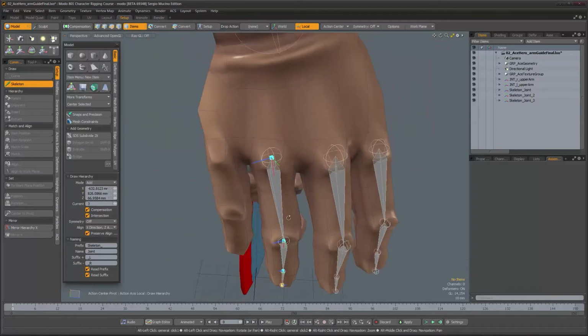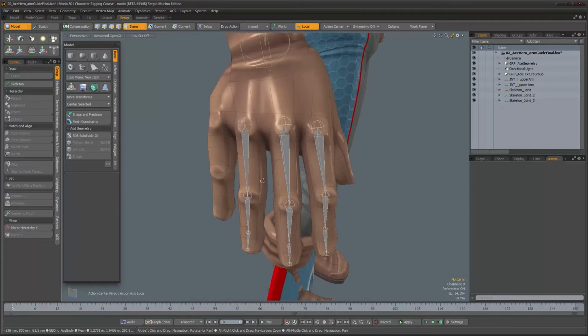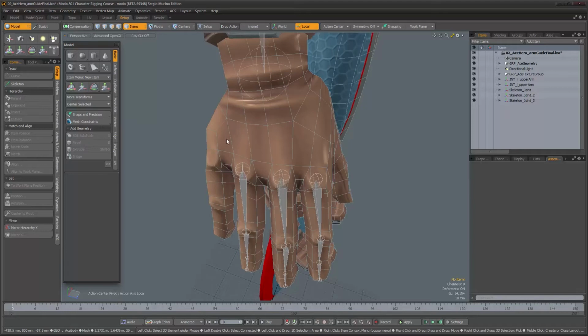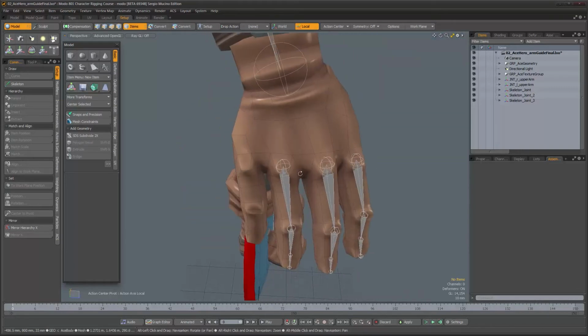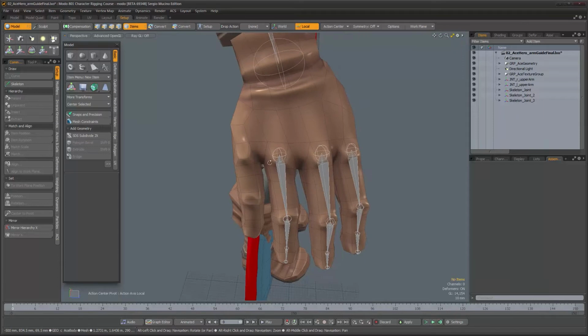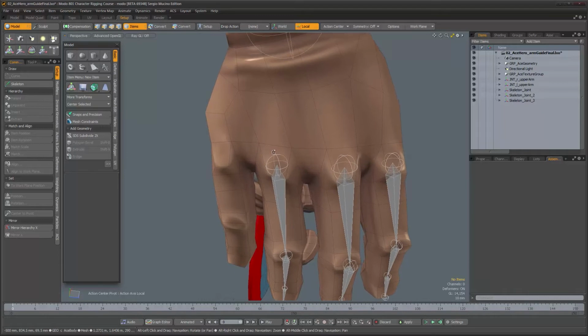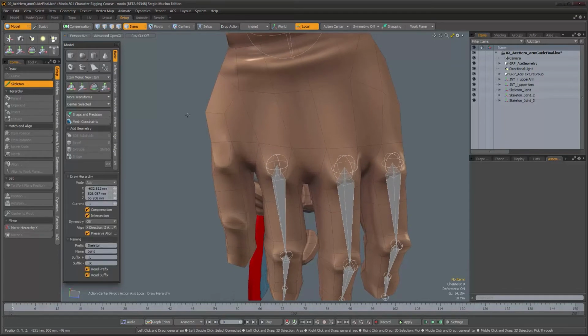Okay. And for the pinky, I'm going to create an extra bone here inside of the hand. I'm just using it for the pinky because we might not need them for the rest of the hand. Otherwise, you should have bones here for every finger. But I just want to create one for the pinky, one for the thumb, so that he can actually cup his hand, for example. And the number of joints a character may require is largely dependent on what kind of character you have and what kind of motions he needs to be able to perform.